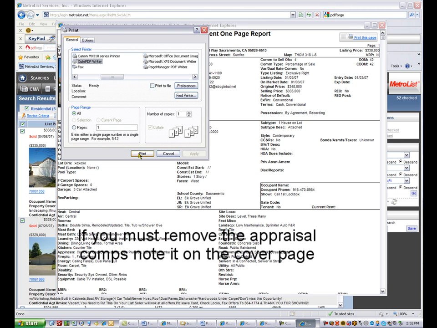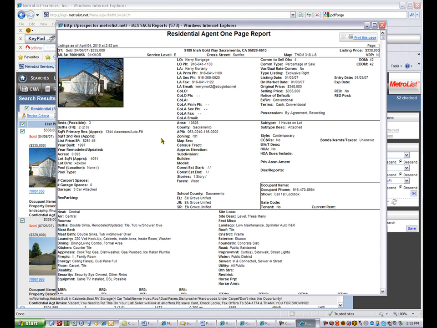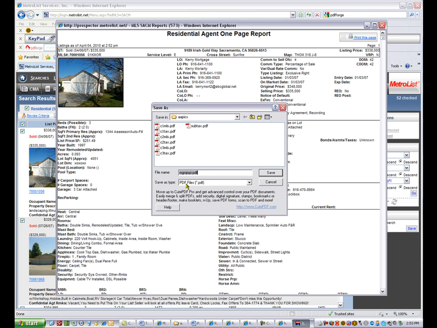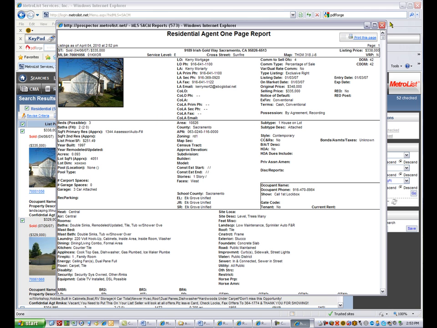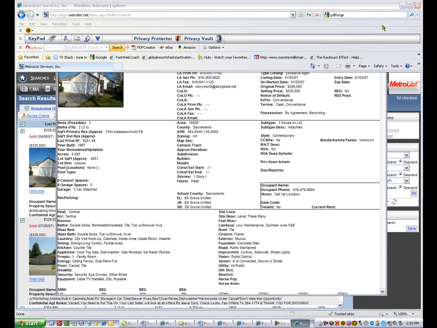Okay, we're going to print it to Qt. And there's a lot of pages here, so it's going to take a minute to print. And this is going to be CMA MLS. And you can come up with your own labels. This is just how I label them. And that's going to take a minute.